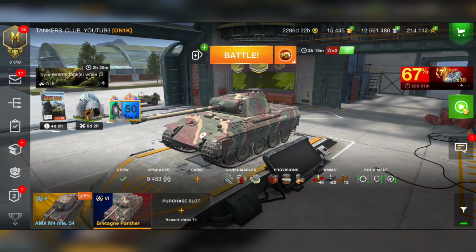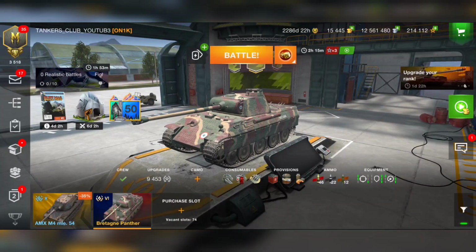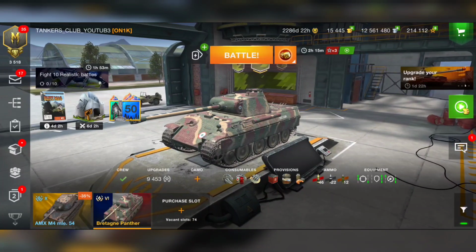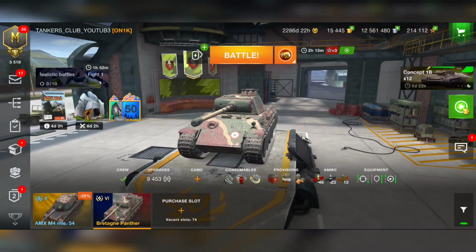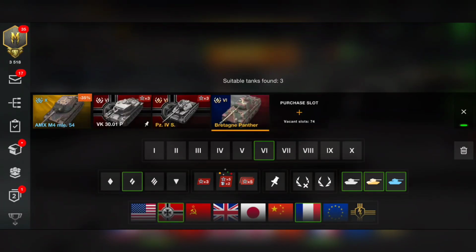Here it is, the small or big beast, whatever, the Bretagne Panther. It's actually for a tier 6 a big beast. We got here a huge vehicle for a tier 6 tank. Reminds me a lot of the German Panther 2. Let's have a look at it. The tier 7 one, I think, if I'm not mistaken.